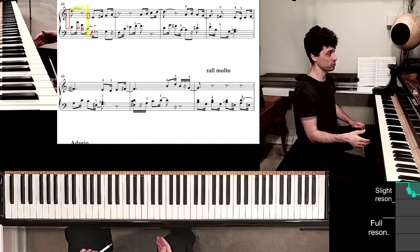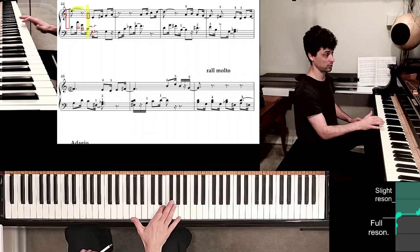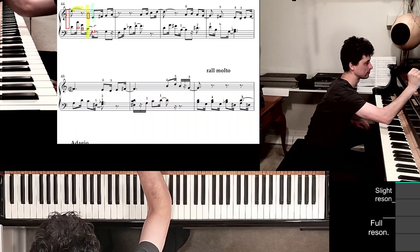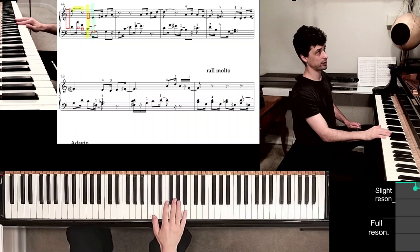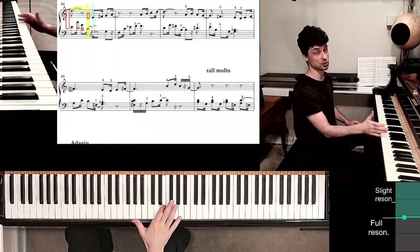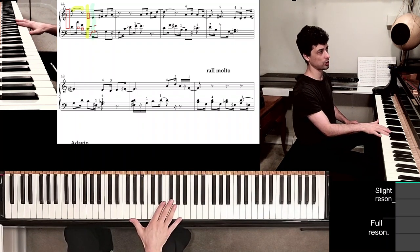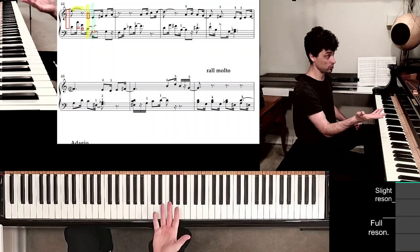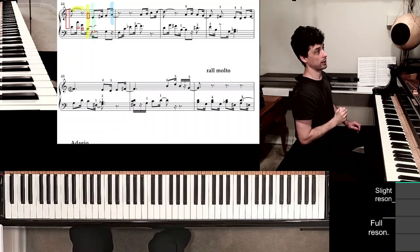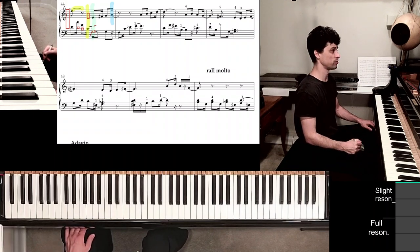In reality, since you are using the pedal and you want to prepare the thumb on G as soon as you can, let's add a green highlight. On that green highlight you really want to practice this adjustment of the thumb. So then you're already stretched out for the rest of the measure. Now you can see that on the last note of the measure I don't actually have it tied into the downbeat. So I'm being a little bit inconsistent perhaps.